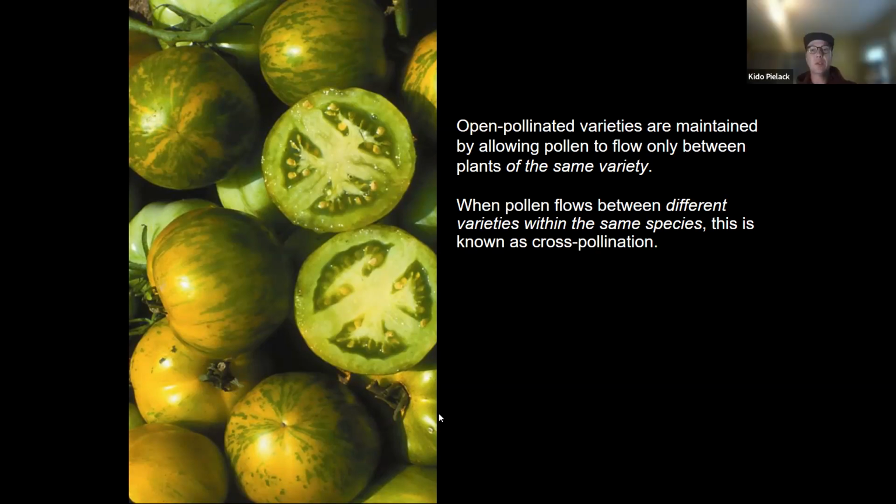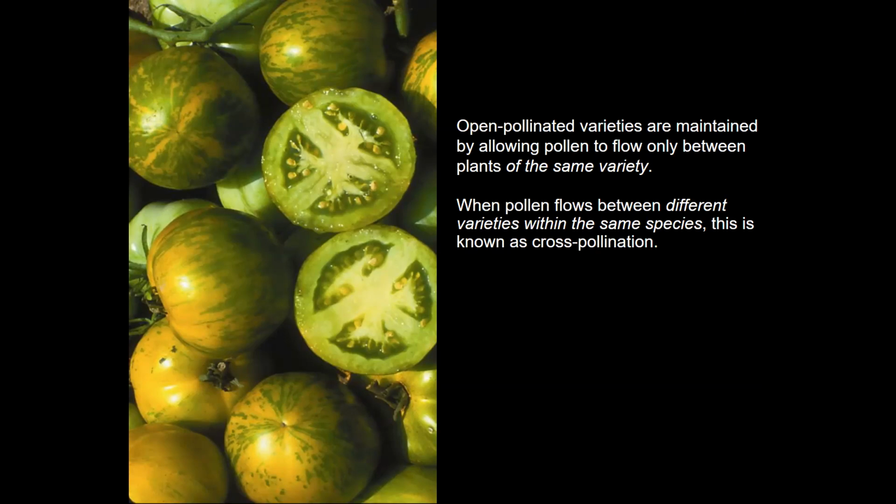Right. So you wouldn't be harvesting them when they're in their edible form. You've got to leave them on. Yeah, exactly. And that's really the important thing to note about seed saving. You're not harvesting like you typically would a plant for the fruit. You're harvesting that plant for its seed. So that means you're going to be giving that plant a lot more time than you normally would. And we'll go into depth about that in a bit.